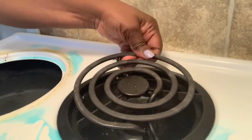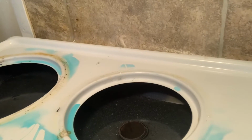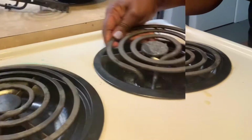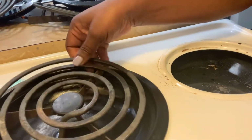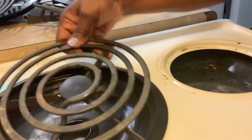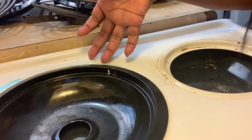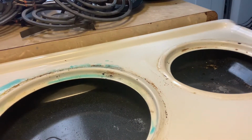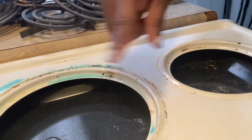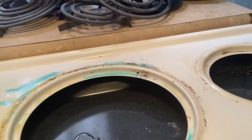Smaller burner, you just take it out, lift this up. Then have these two, pull it out, take it up, do the same with this one, snap it out, and just take it up. All right, so see, I had already started to clean the stove. Then somebody wanted to interrupt me.